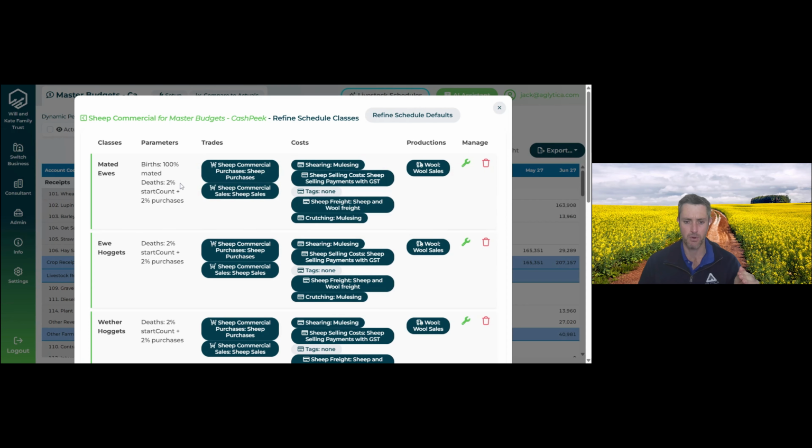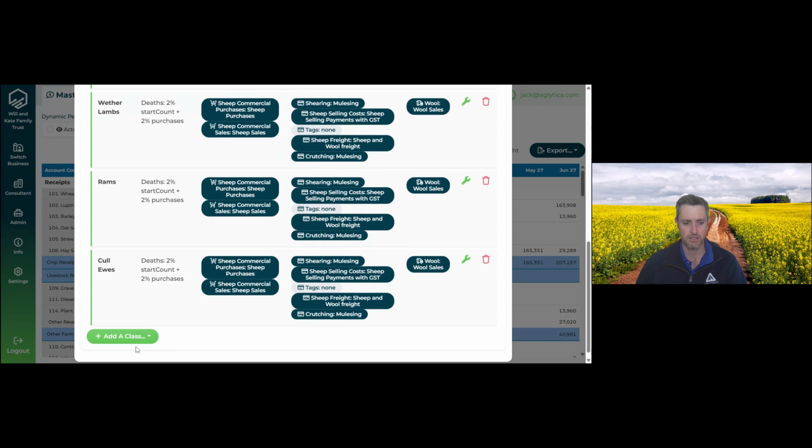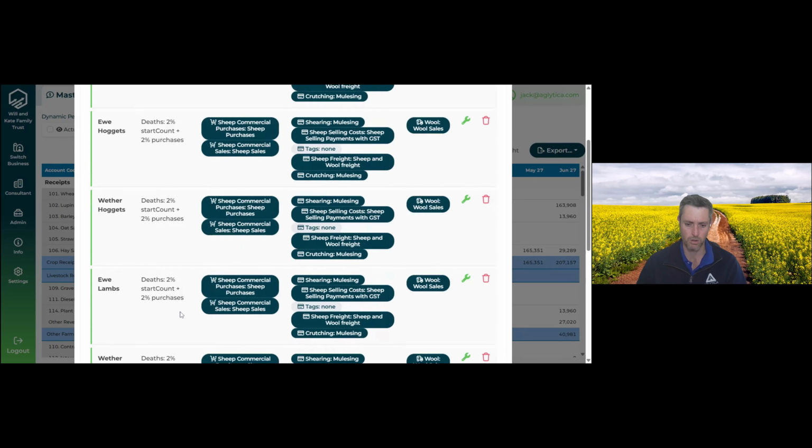Before, when we set up the parameters, that was at the business level, and now we can refine the schedule defaults for this. This is important when we're building scenarios. If you're playing around with your death rate of 2%, 1.5%, 5%, or even across different elements, and then that can be your experiment when you're modeling out different scenarios. Scenario A, B, C, D as well. You can add classes to this schedule if you're missing them or you want to roll out a scenario, see how that plays out.